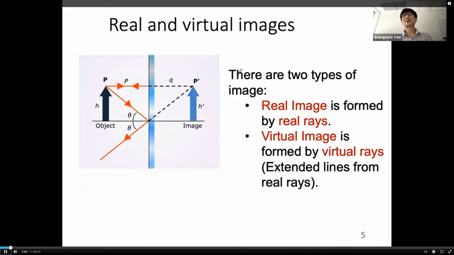So, real and virtual images. In this diagram, this vertical line represents a mirror. And then we have the object, which is represented by this upright black arrow. Your object can be a light source, like a mobile phone torch or a laser, or any object that can scatter light. Let's say a laser torch shines on this mirror. From our daily life, we know what happens: the light will be reflected.